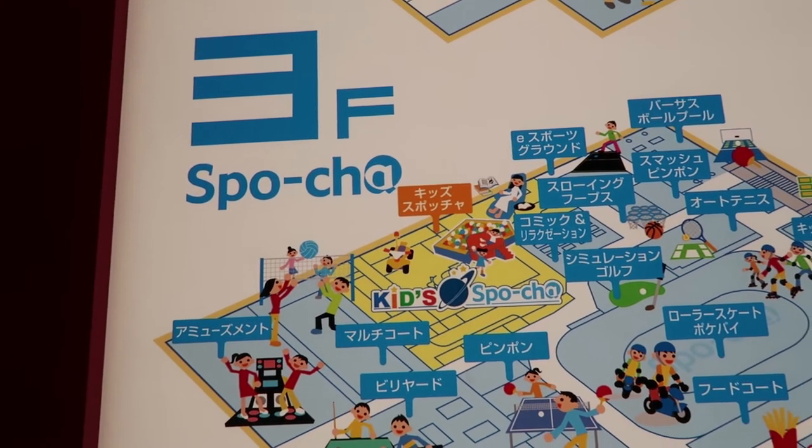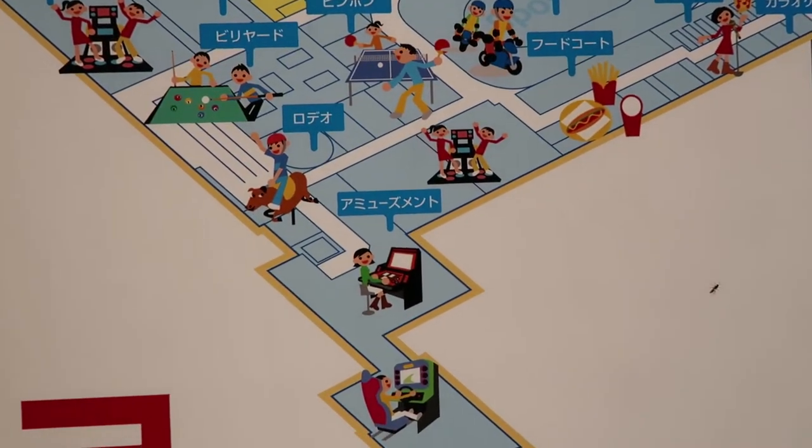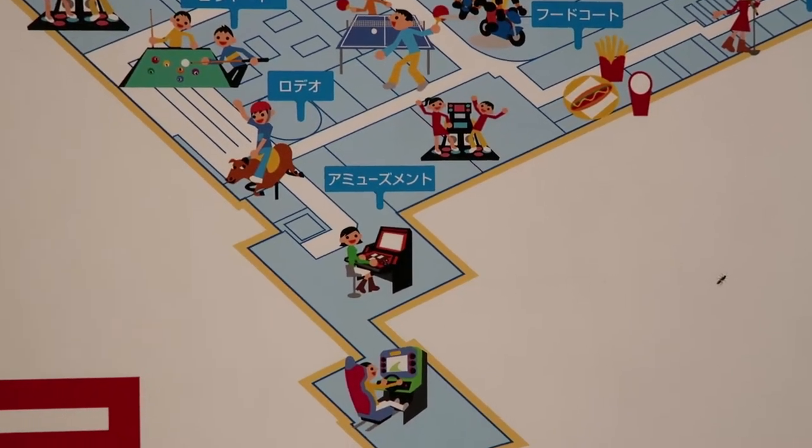Now, onto the main show. I entered Round 1 at Seven Park and when I went in I was immediately disappointed. All I saw was everything that I see in every other normal arcade — your claw games, the modern games, the gambling games. I was a little bit disappointed, and I had this sad feeling that maybe they'd recently renewed and got rid of all the good old stuff. I had a look on the map to confirm, and while the first floor was entirely an arcade, I also spotted that there was some sort of arcade on the third floor, but this was blocked by an area known as Spotcher. So I decided to go investigate.